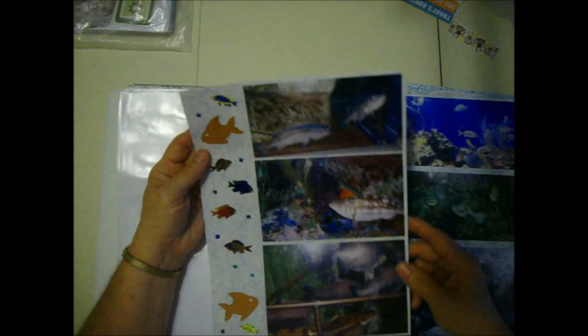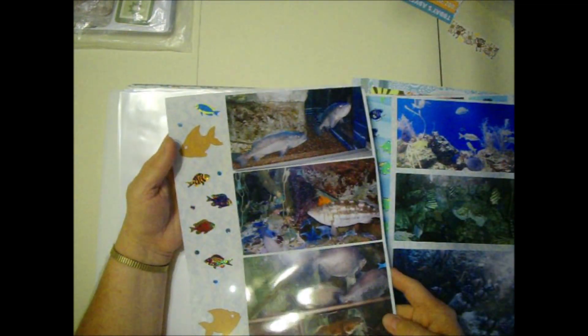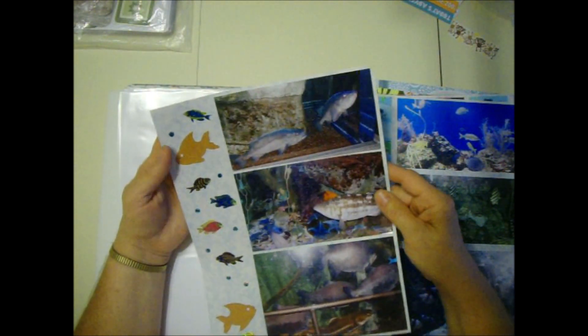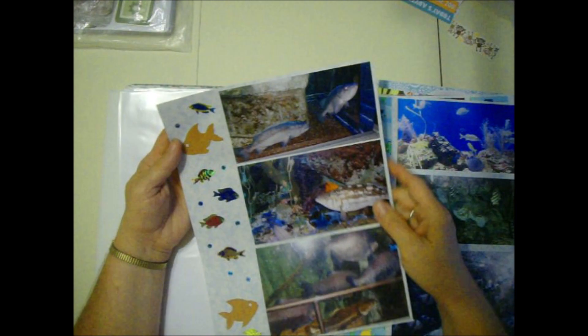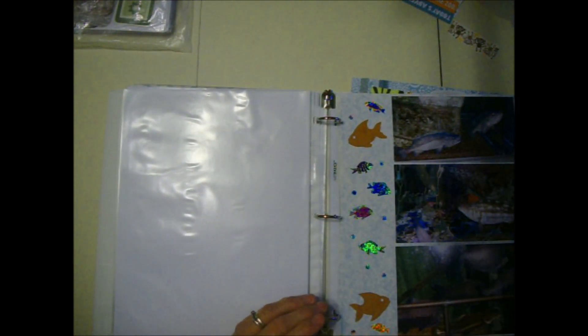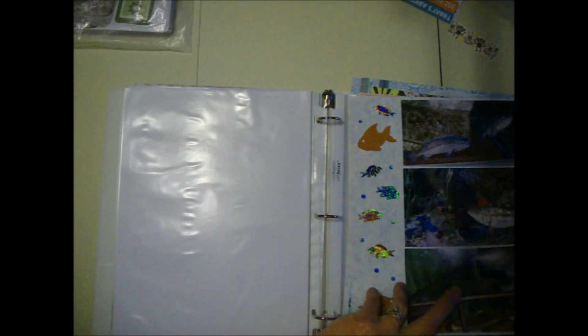This is my ugly fish page - uglier fish, like you see in the Amazon River. They're ugly fish. There's a lot of starfish here. I had these two die cuts that I just recently got. Then I had these stickers with bubbles, and this is what you call a sticker sneeze - you just throw some stickers randomly on there. So those are done.